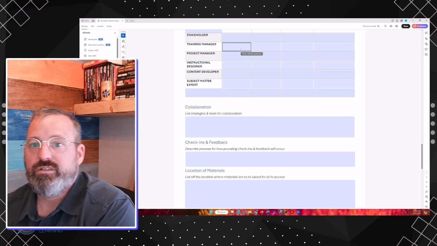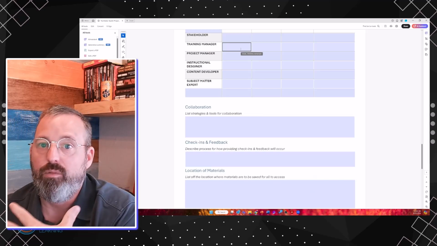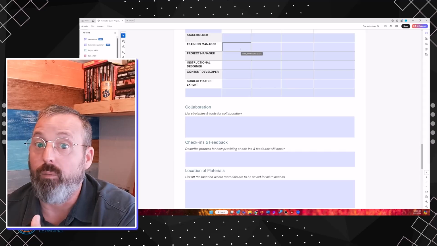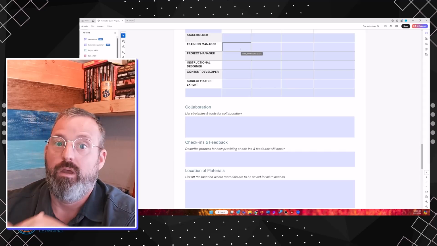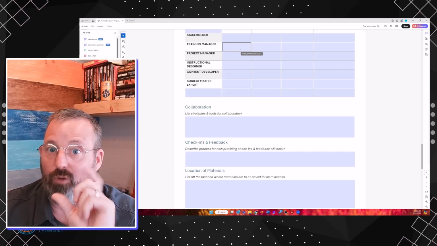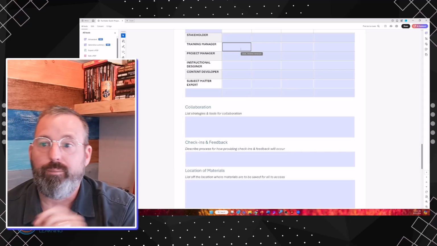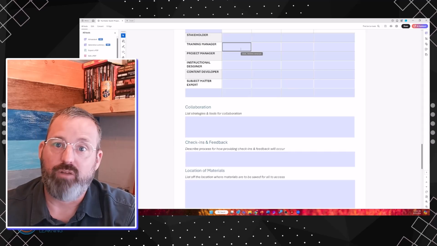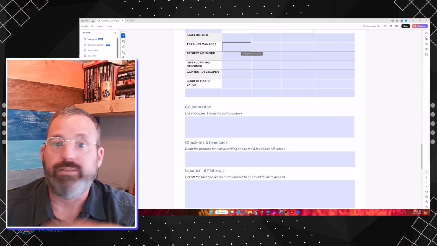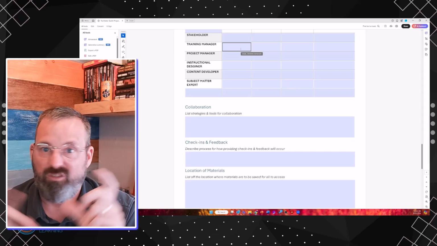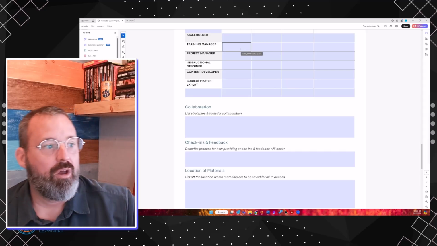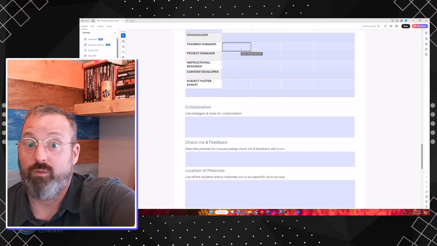Then we actually start looking at how we are going to collaborate. Are we developing this with multiple developers? Maybe this is where you define the roles, like Pat's going to be building out modules 1 and 2, and Nancy's building out modules 3 and 4, or you lay those groundwork, or list off the different tools that we're going to be using.